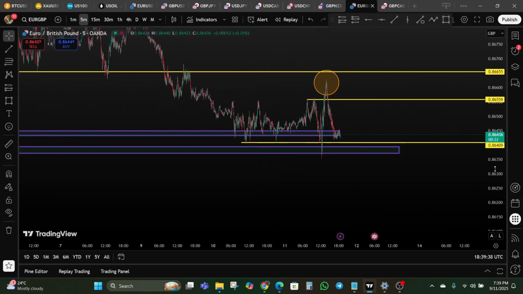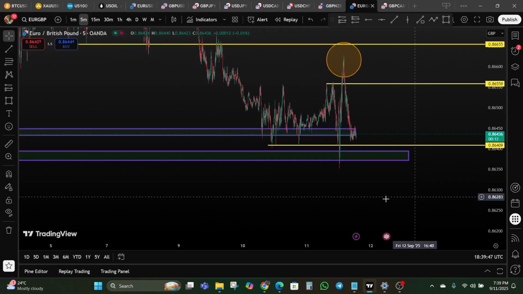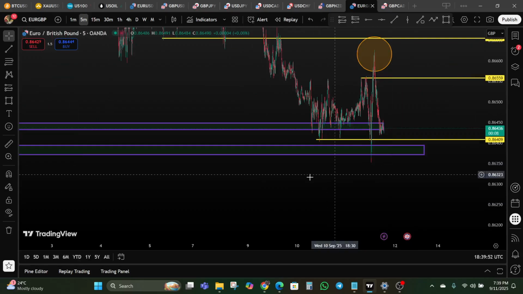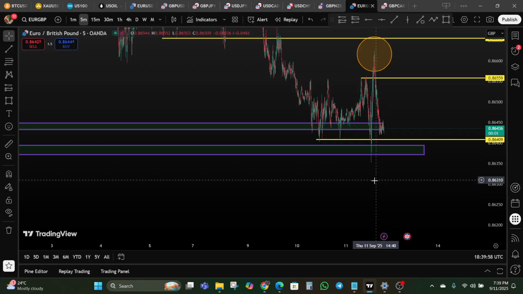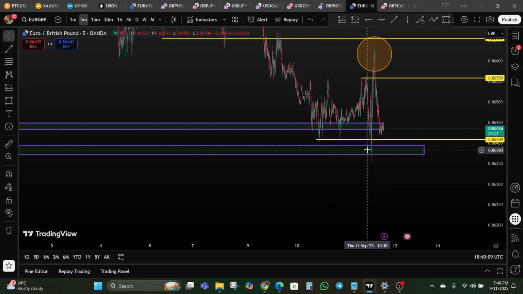But basically what I want to show you is that whenever you have price sweep through an equal low or equal high, or basically a liquidity area, what you should do next is to check for any nearby order block that is beyond that liquidity zone. There is a possibility that price would likely go and tap into that order block, or a fair value gap. If price taps these zones after sweeping liquidity, that is your signal.